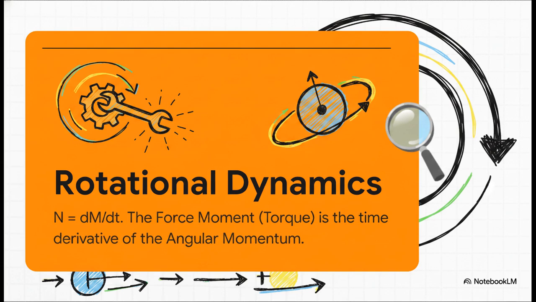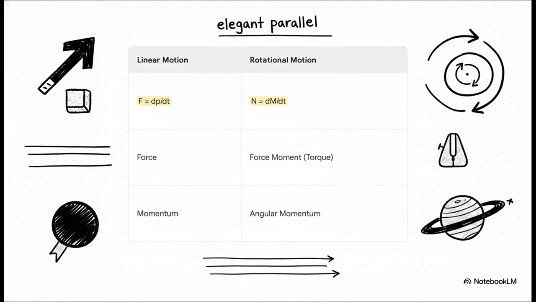This is the absolute heart of the matter. All this equation is saying is that the torque is simply the rate of change of the angular momentum. If you know how m is changing with time, you automatically know what n is. It's that simple. And you know, this should feel kind of familiar, right? It's the spitting image of Newton's second law. We all know that force equals the rate of change of linear momentum. Well, torque is the rate of change of angular momentum. It's one of those beautiful, elegant parallels that nature gives us for free.